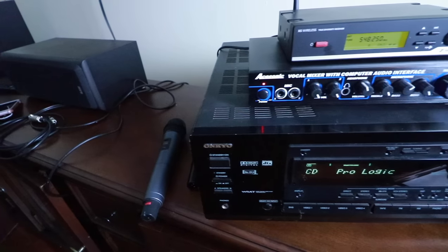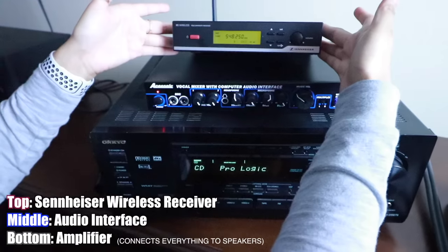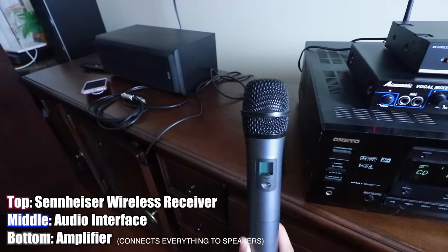You can't hear anything right now because I'm about to set up the equipment. This is a setup for my karaoke system. I have an amplifier, an audio interface, and the Sennheiser wireless microphone receiver, and this is kind of expensive.